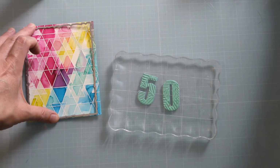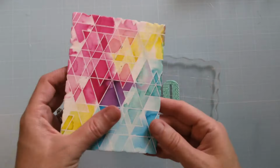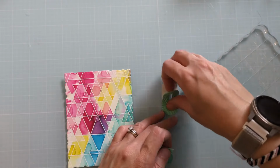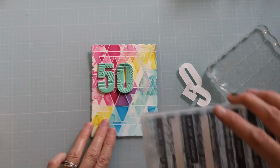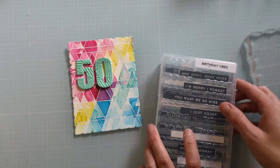I'll link that below. And this panel was actually made with a background stamp from Simon Says Stamp. If it's still available, I will link it. I believe it was a Christina Werner. What I did was, I believe that's watercolor paper, and I did white heat embossing with this background stamp, and then I came in with Nouveau shimmer powders. So I just kind of splattered them.